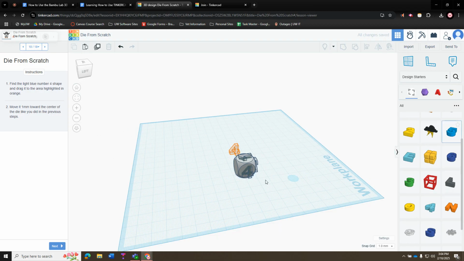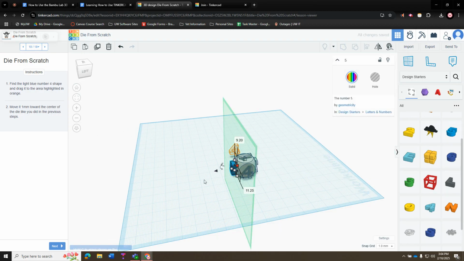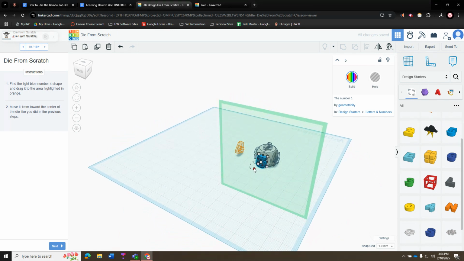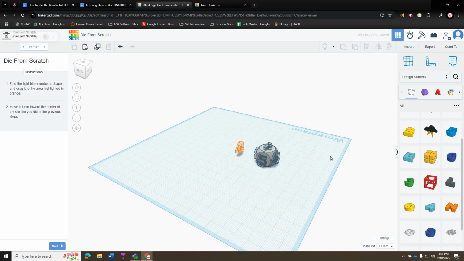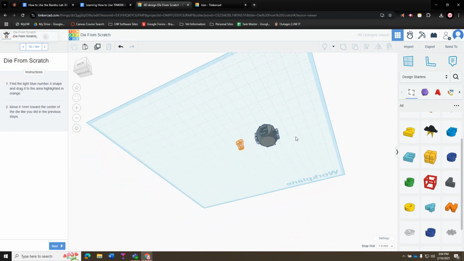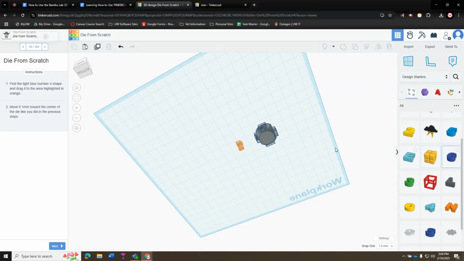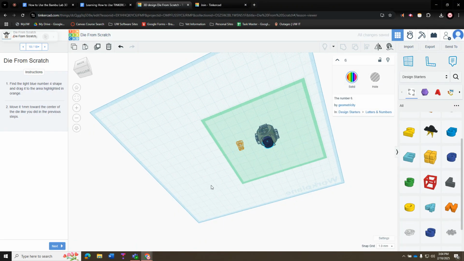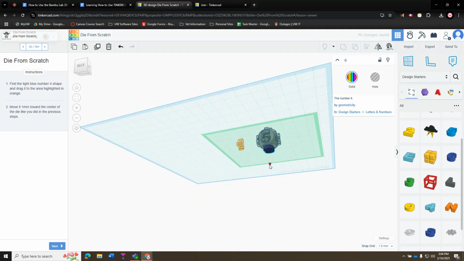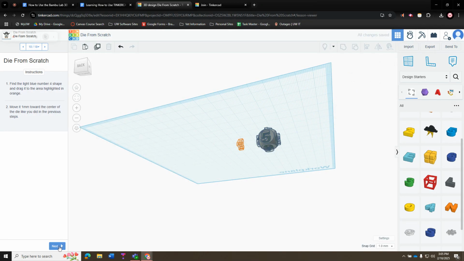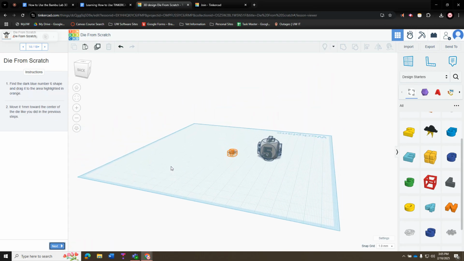Keep on going with number 5. And number 6 is actually going to be underneath. Sometimes you might need to change the angle to be able to find that cone easily. There we are. Again, make it a hole. There we are. We've just caught up.